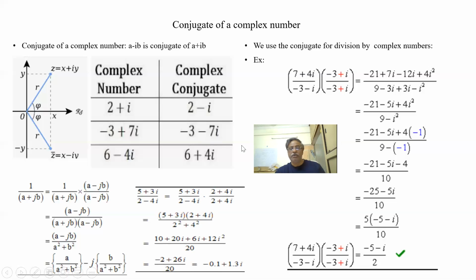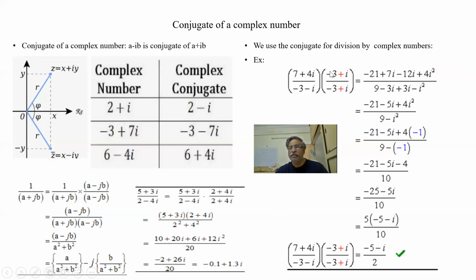So now you understood how to bring this. Now let us see this problem. Same thing. So this is what? a plus b into a minus b. So I have done the conjugate here, on both sides. So this is a square minus b square in the bottom. So minus 3 whole square is 9, i whole square is i square, i square is minus 1. So it becomes 1 by 10.